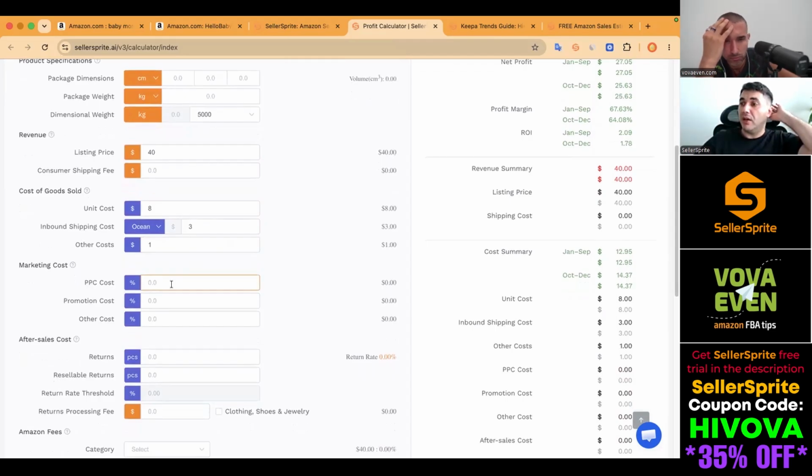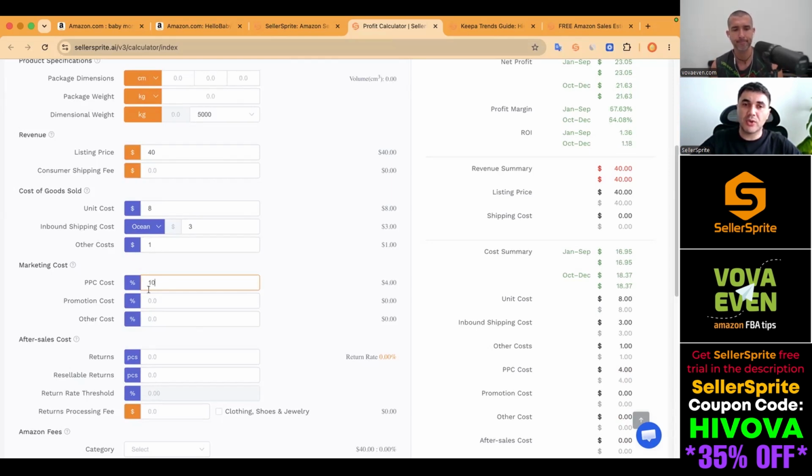Why? Because PPC cost is kind of a hidden cost. It could be 10%, 15% of total revenue, I mean TACoS, or it could be 5%. A safe number if you are starting a new product is at least 10 or maybe 15%.